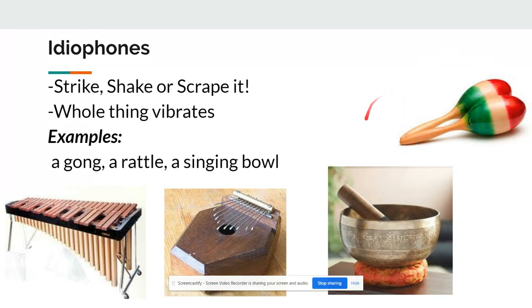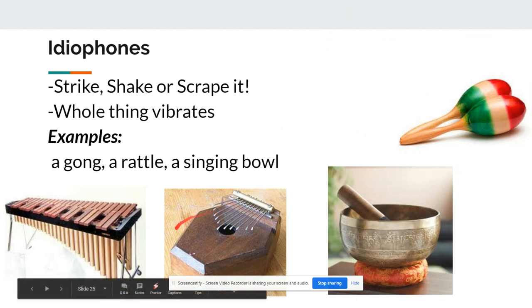Maracas, you should have some of these in your music classrooms. You shake them and there's little solid chunks of stuff in there, which is why they're idiophones. You don't blow into it. There's no strings. There's no stretched skin. Bro, it's an idiophone. We've got a kalimba right here.